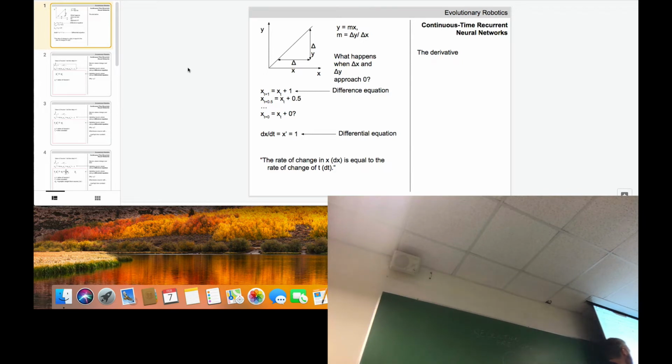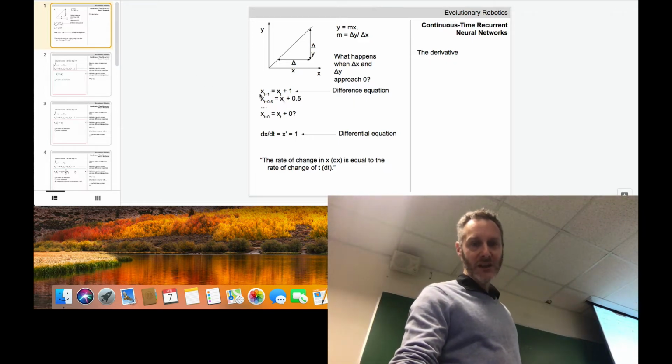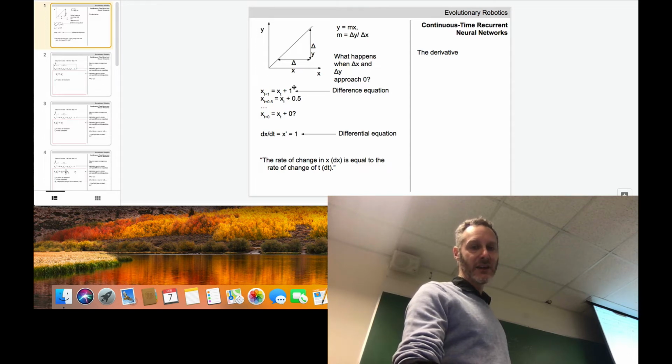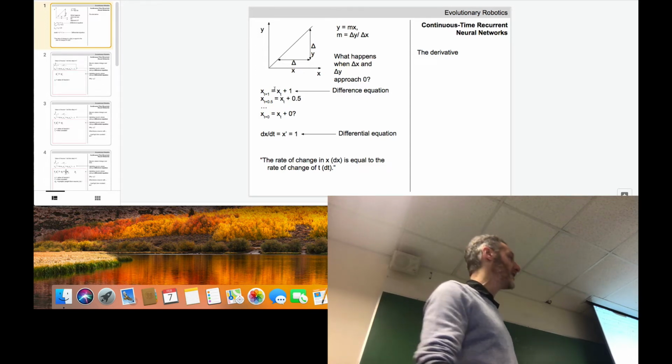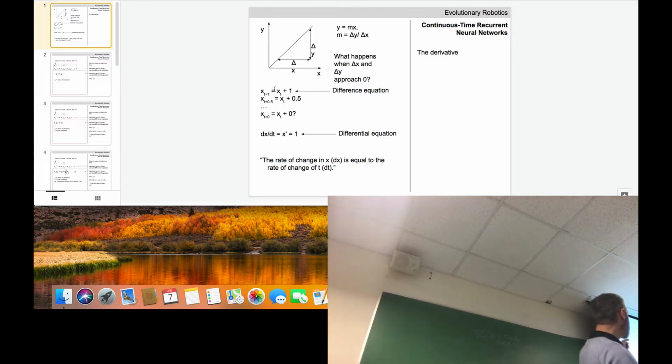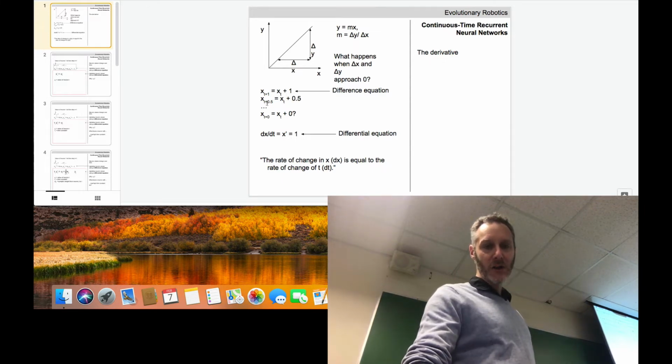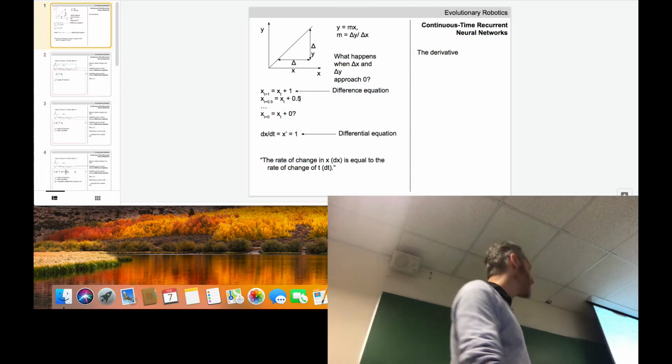An easy way to see this, at least for a computer scientist, is to write down not a differential equation, but a difference equation. In a difference equation, we are taking discrete jumps, and we want to know the new value of x at time t plus 1. We know the current value of x sub t, and in this case, for this particular slope, if we're taking big jumps, it's easy. We know if t goes from t to t plus 1, we're taking one big jump. If we move a smaller distance in time, t plus 0.5, we move a smaller distance in x.